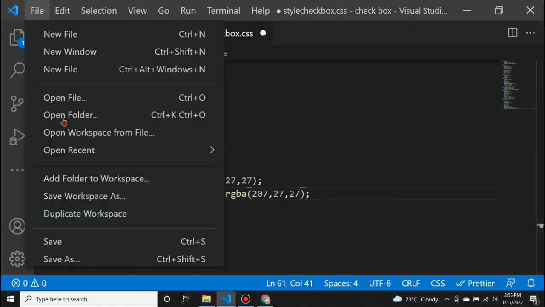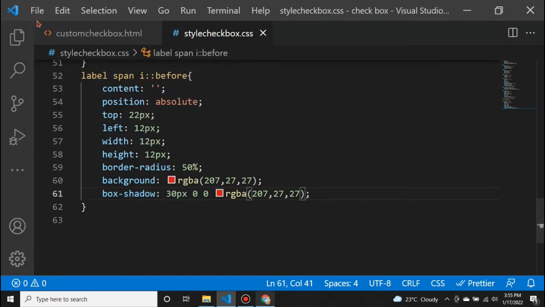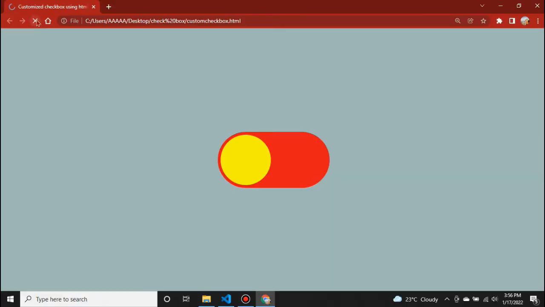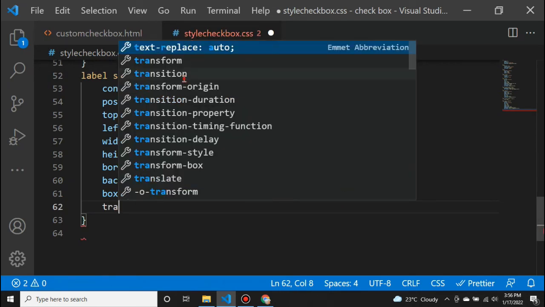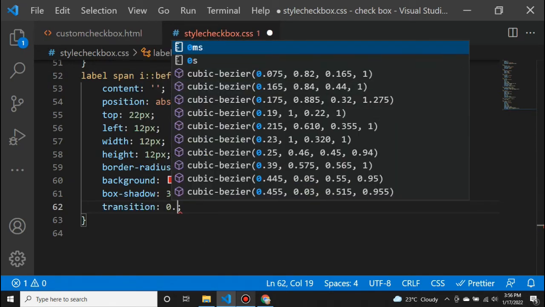So I'm going to save it again, and I'm going to refresh. So you can see the two dots appearing. So further styling on this, I'm going to add a transition of 0.5 seconds.